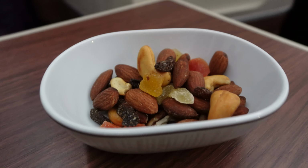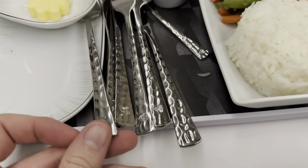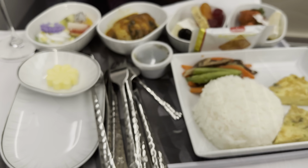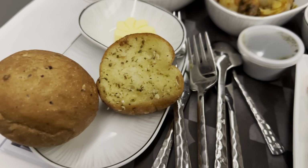Just before the food came around, there was then a ramekin of nuts, which paired very nicely with the pre-dinner selection of drinks, but it wasn't long before the table was dressed and the food was then brought around. Now, a little confession between me and all of you, I got so excited finally with my red Thai chicken curry on this trip that I didn't film a great deal of it, slightly distracted there by the fantastic cutlery. What I would say, however, about the food service, in all seriousness, is that it was fantastic. Everything you'd expect from a Thai meal service, being a lover of Thai food.